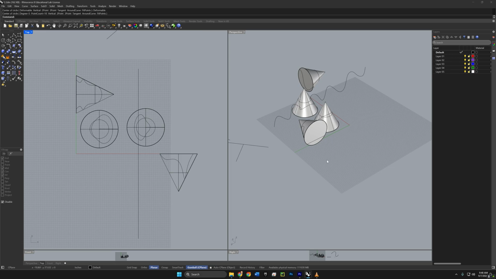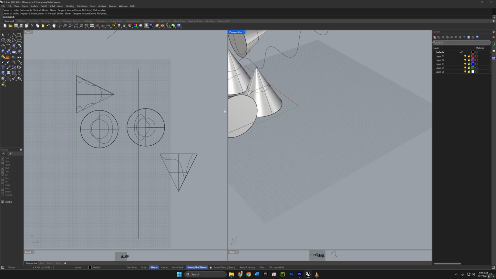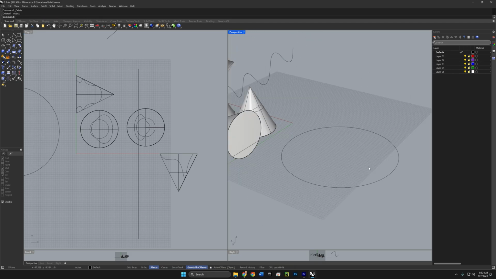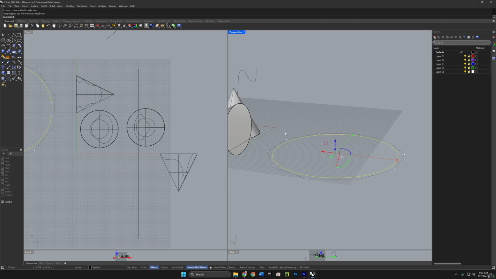A similar command called project to C-plane can be used to flatten out curves. Let's go into the perspective window and create a circle. We'll make it deformable, and we'll make sure that degree is 5 and point count is 10. So we'll create it here. Because we have a closed curve that is totally flat, we could select it and run planar surface to create a surface. But if this circle were to have some points that went up into space so that it's no longer flat, then planar surface would fail.